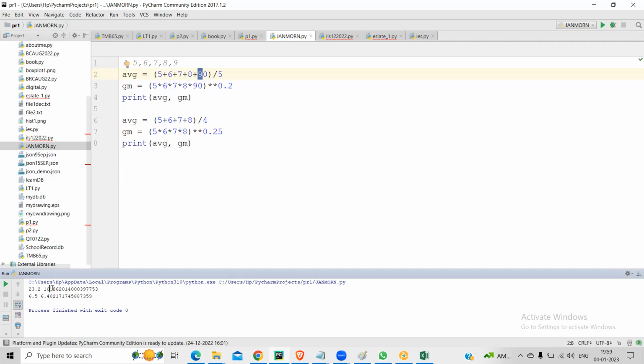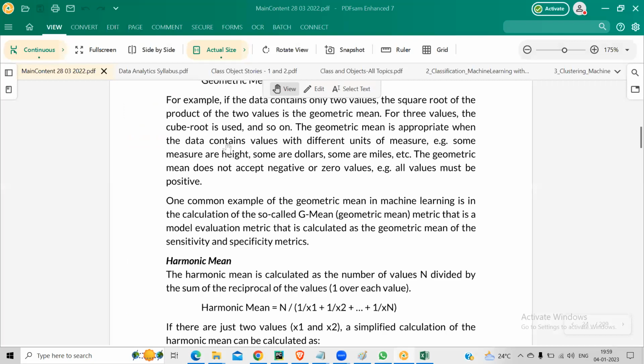And in analysis, we don't want these values that run very fast. Just because one value is higher, it shouldn't increase by a lot, right? So you see, GM is performing better. So again, you compare AM and GM when you're performing analysis. GM will tell you if it is just one value which is very high or all the values are very high. If all values are very high, obviously GM will also be high, isn't it? But just because one value is high, your GM is not going to change much. So this is another metric that can be used to measure your sensitivity.